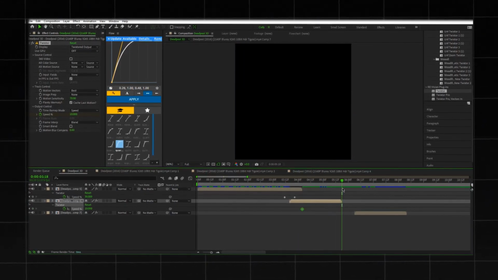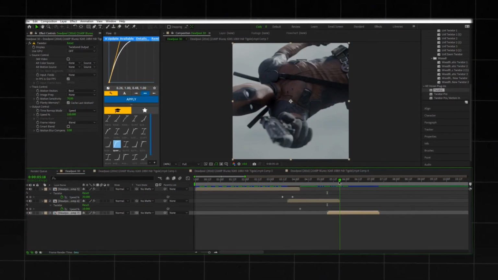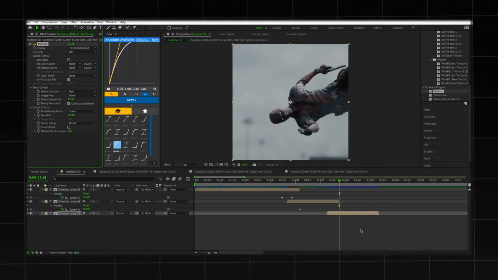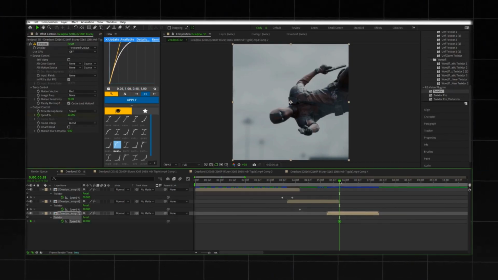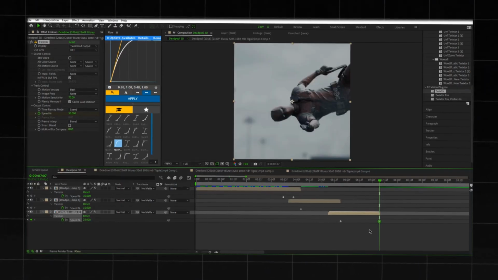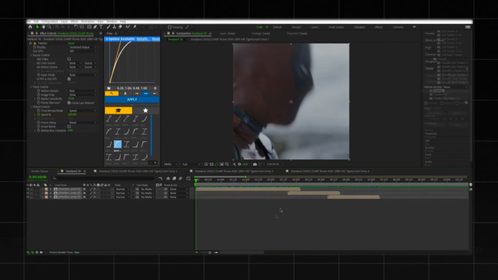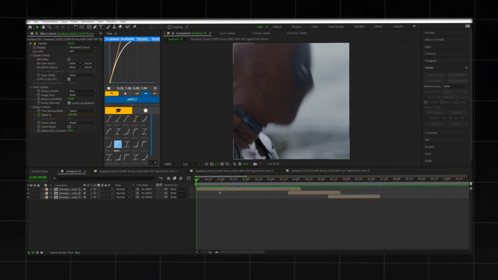I will repeat this process with my next clip, but I will also add a keyframe at the end of the clip so that the speed gradually increases. Do note that setting up the Twixtor will require a bit of adjusting and your values might differ from mine based off of the speed and length of your original clips. After setting up the Twixtor, pre-compose each layer once more.